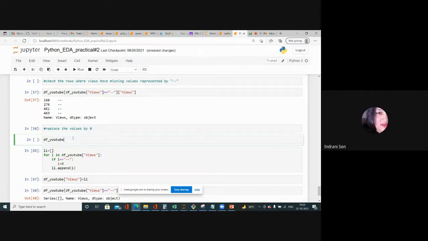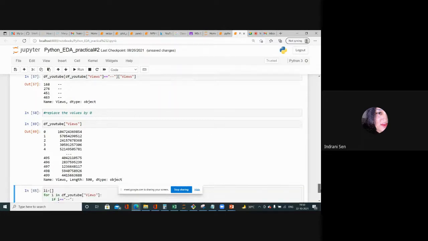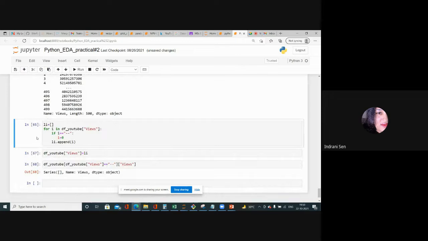So for example, df underscore YouTube views. You can do the same thing in different ways. Here you can see these are the YouTube views. So I created an empty list and iterated through each and every value of the column.